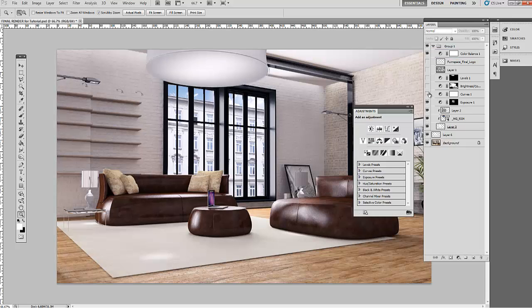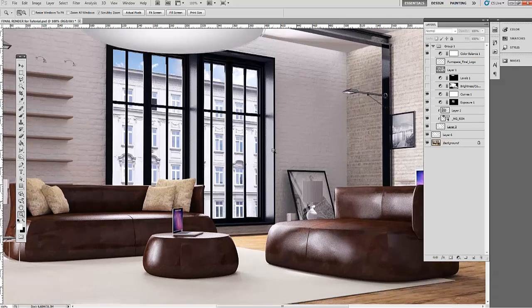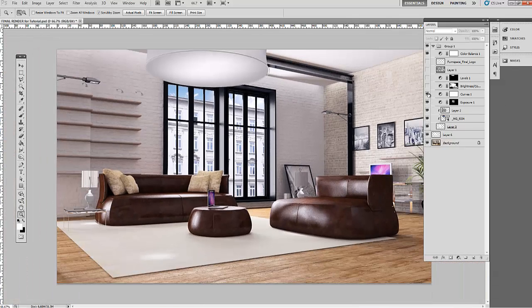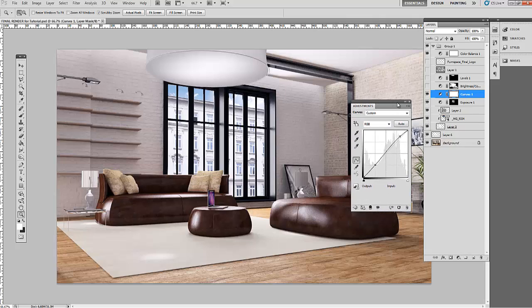Right. Next thing I did was I played with the curves in my scene, and that's just to push the different levels here. So make things a bit brighter in some areas, a bit darker in the other areas. And here's the curve I created.